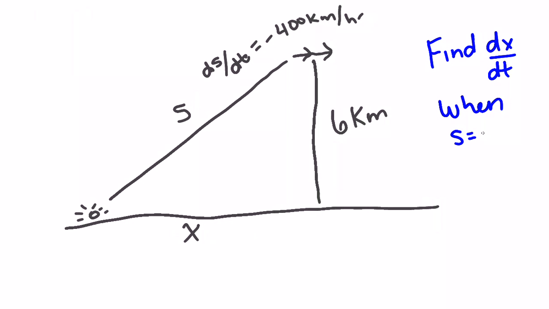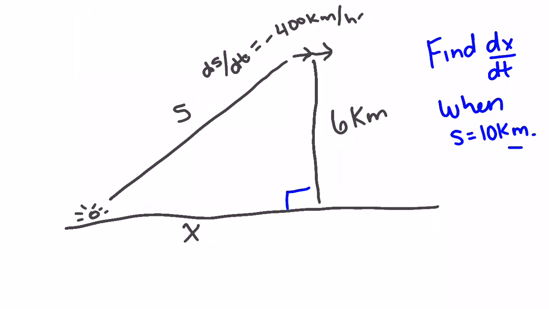s equals 10 kilometers. It's important to watch the units like the kilometers because sometimes they'll make one of the units meters and another unit kilometers. So you have to make sure that you watch that. Okay, so first we need to make sure that we have an equation that will relate the three sides of our right triangle, because that's what we have here is a right triangle. Usually the equation for that is going to be the Pythagorean theorem, but if they're ever talking about angle measures, then you're going to have to use a trig equation like sine, cosine, or tangent.